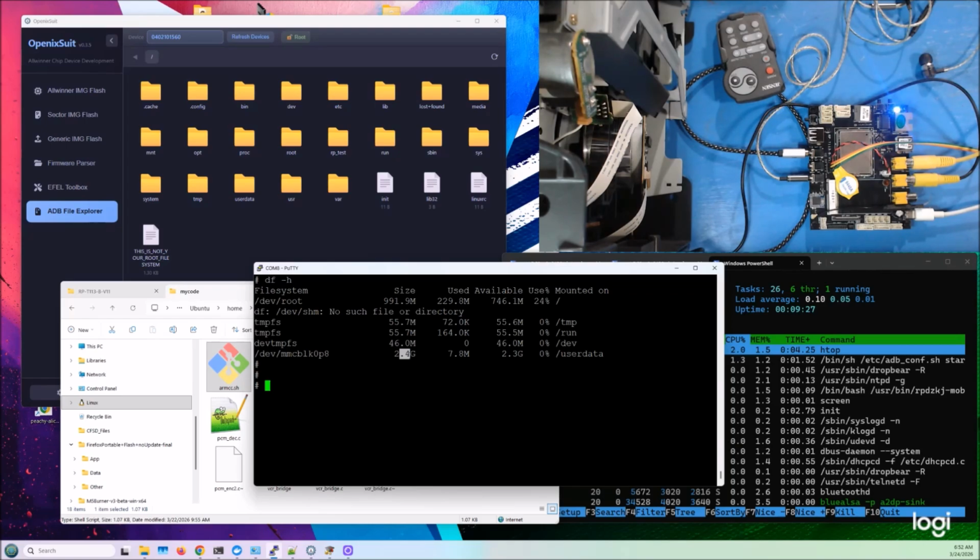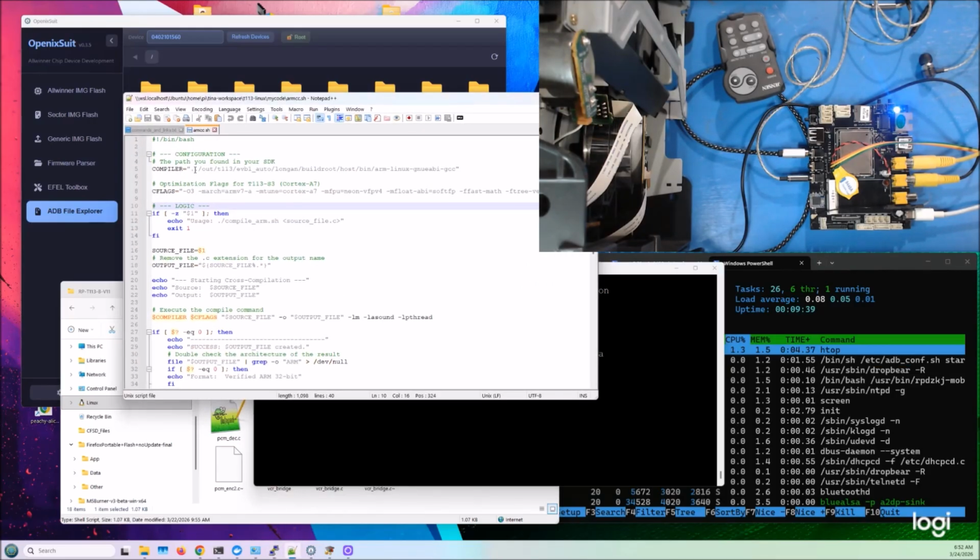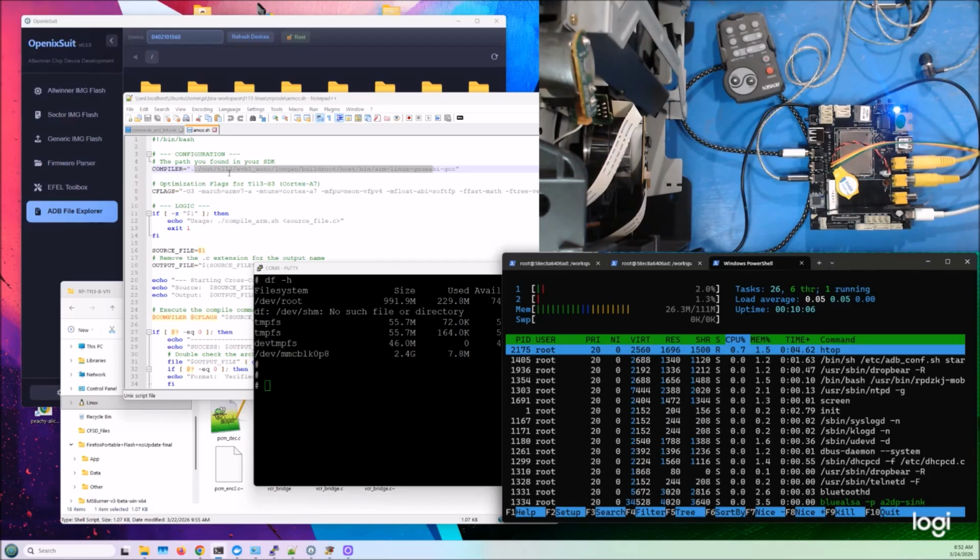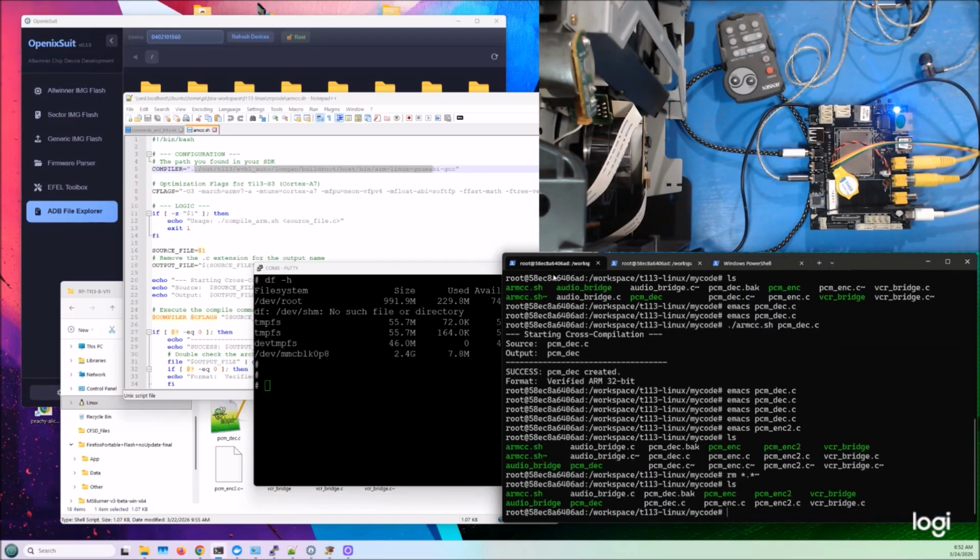Alright, so the better way to actually build your own program on this is to make use of the cross-compiler toolchain that comes with the SDK. So let me open this file up. Your compiler will be found in this directory right here, and I just wrapped it in a shell script, which makes it easy for me to just build applications directly in the SDK without much trouble.